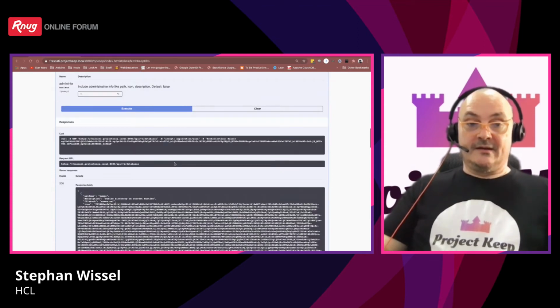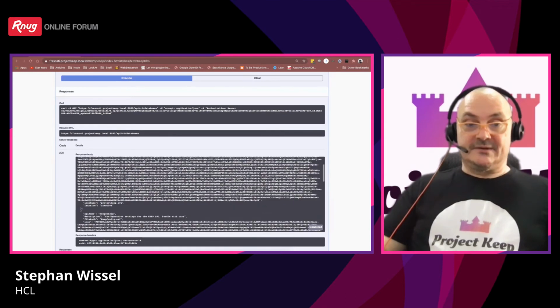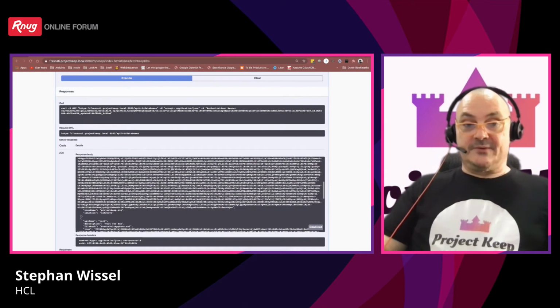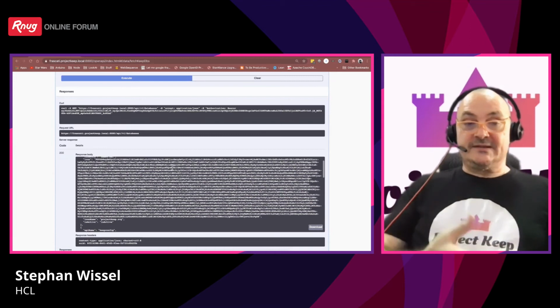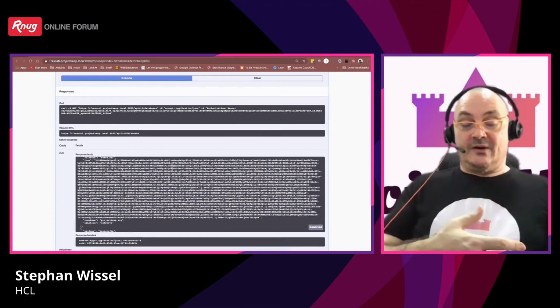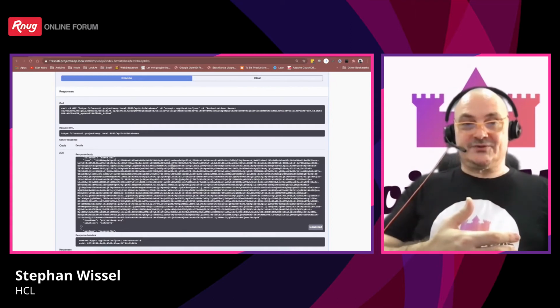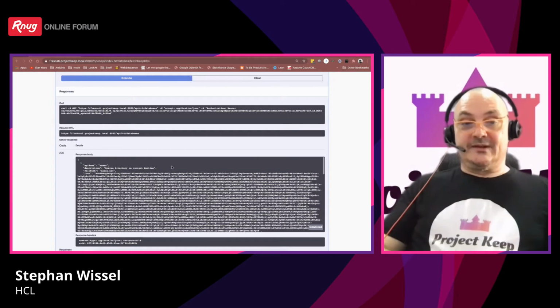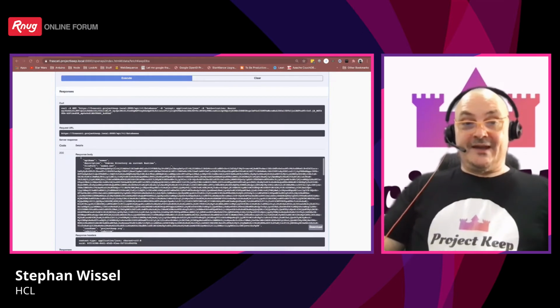And now you see the list of the databases as we got it from the command line as well. So the nice thing is, without having to write a single line of code or install a command line tool, which in our case is just a small shell script, you get all the information. In case you wonder what this huge string for the icon is, this is a base64 encoded SVG image.